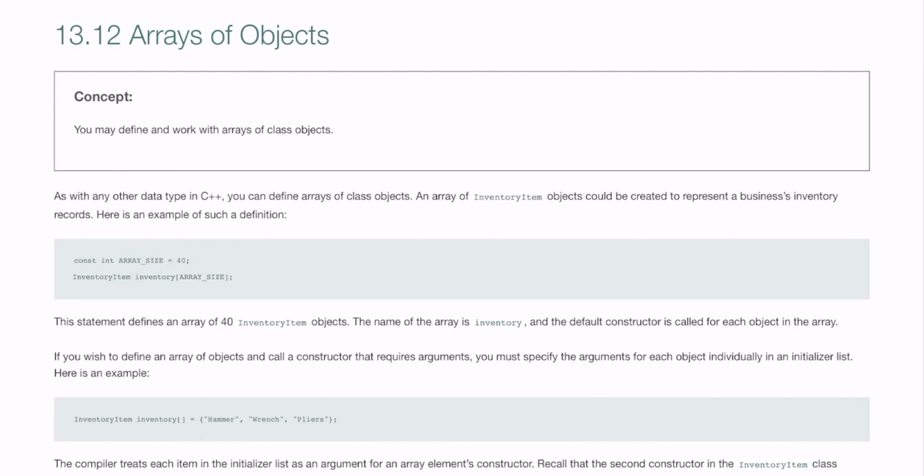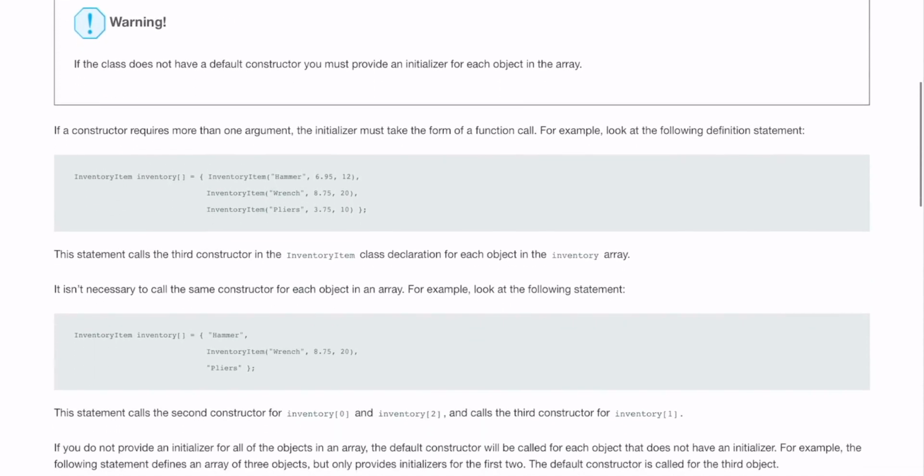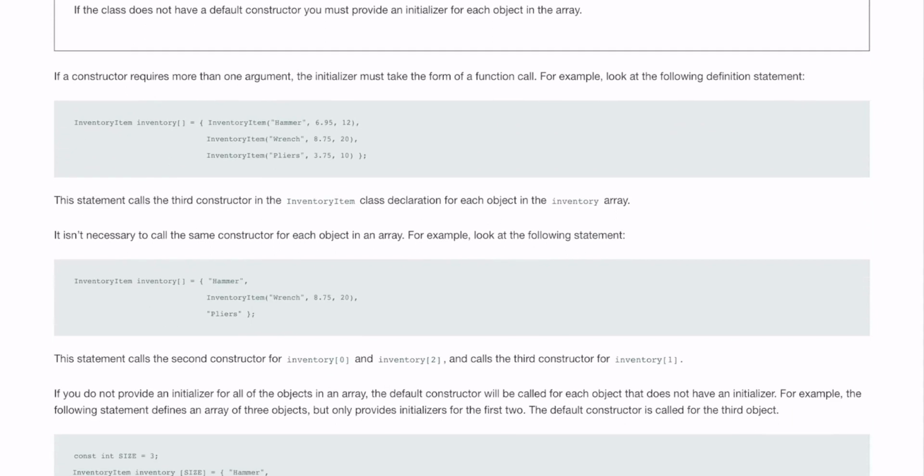The other thing, and really the reason we have a separate video for this at all, is to notice a couple of things. The first is, if the constructor requires more than one argument, you must do that in a function call.